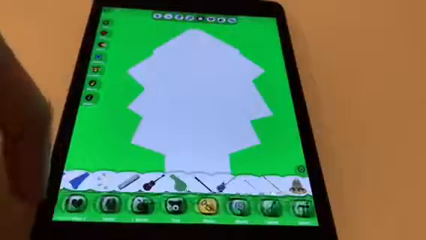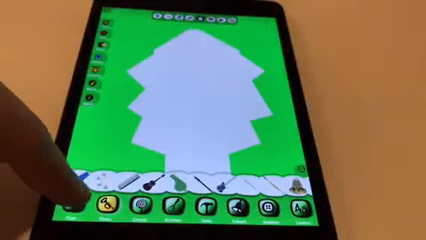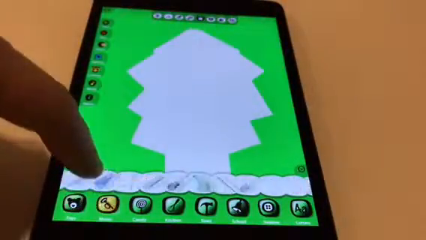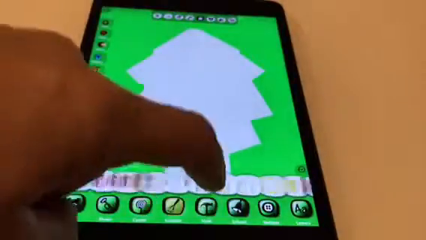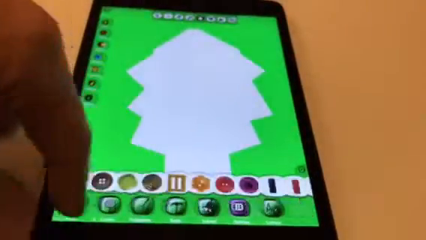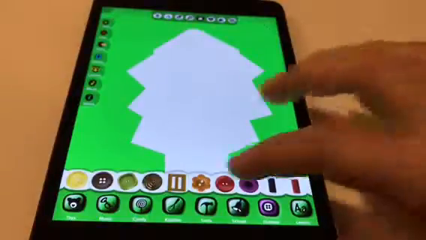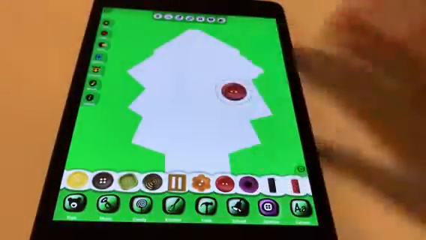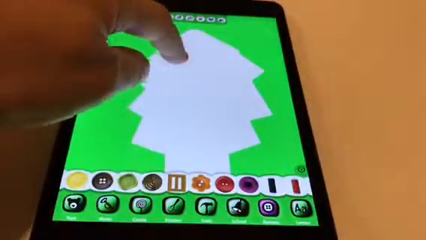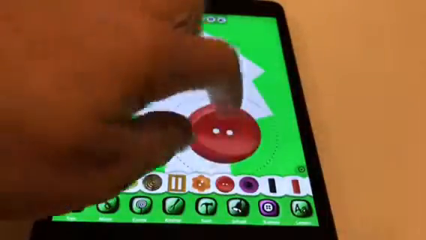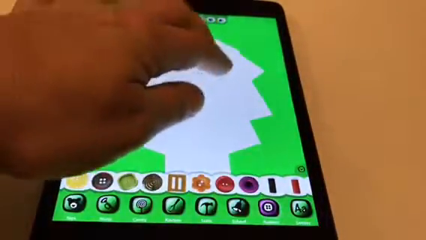Now for the fun part. There's all these different sections that you can choose from. There's toys, music, candy, tools, school items, buttons, and so on. I'm going to try a button tree this time just because the ornaments will look kind of round. So I want to make a face first. So I'm going to just tap to get my face up here.